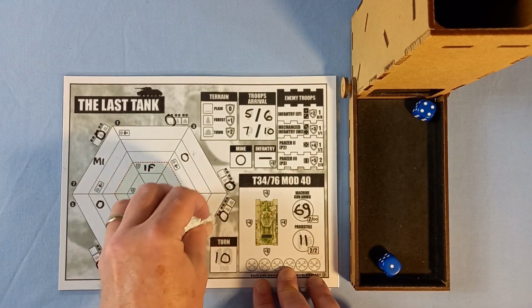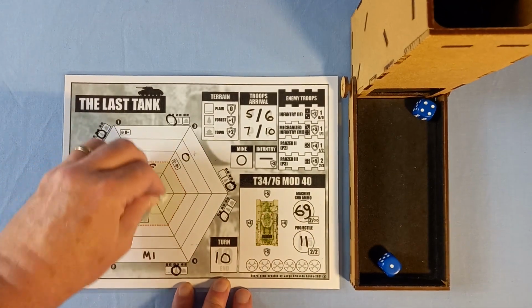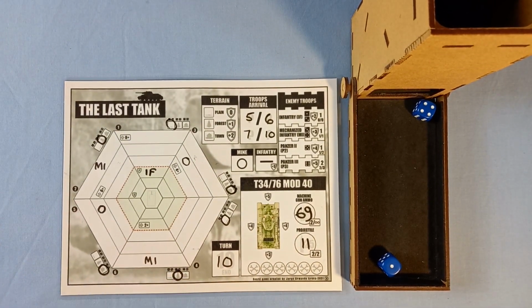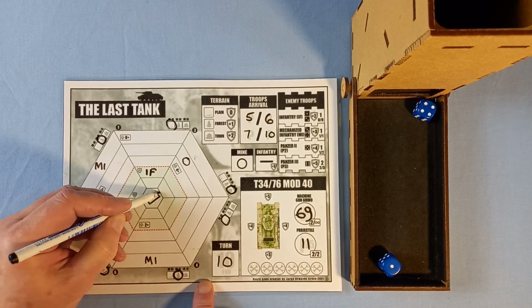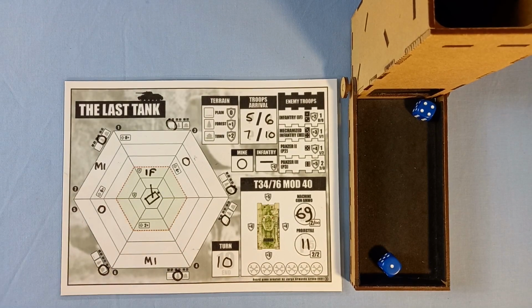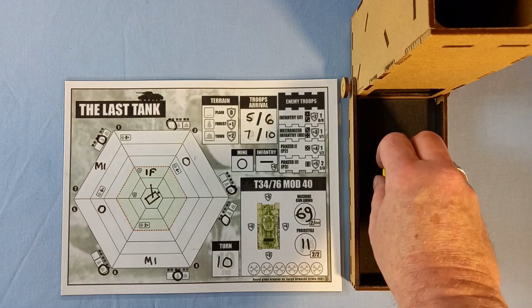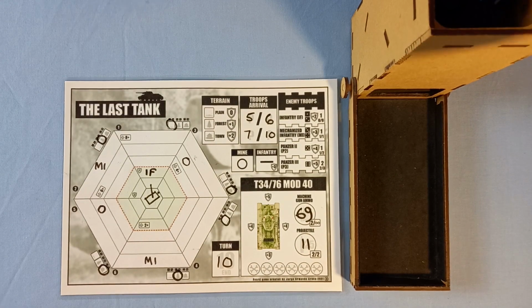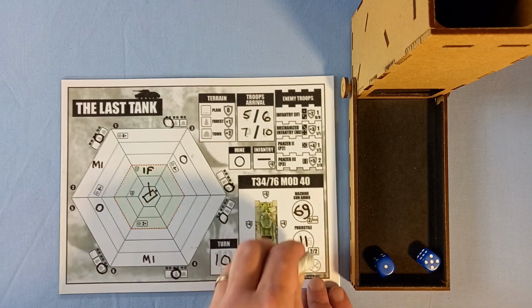We can move our turret, try and get this infantry out of the way so it doesn't cause us any harm. That was facing that way. So move our turret. We'll use a shell. So we only need 2 or more. Yep. What do we need? It's in the clear. We only need 2. Look, we've got 6. So that goes down to 10.